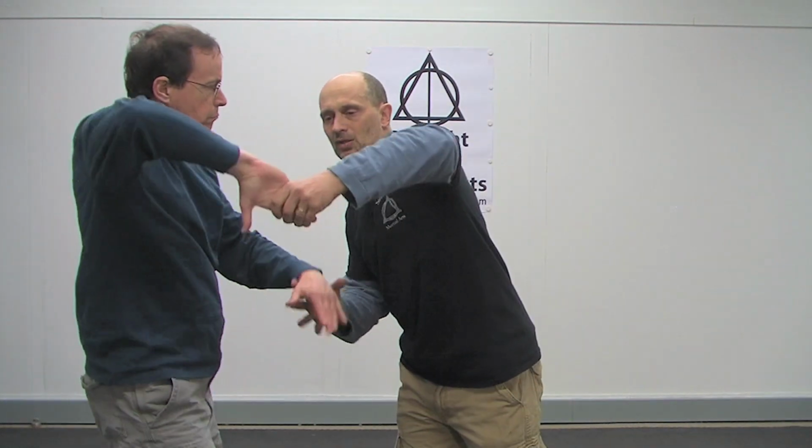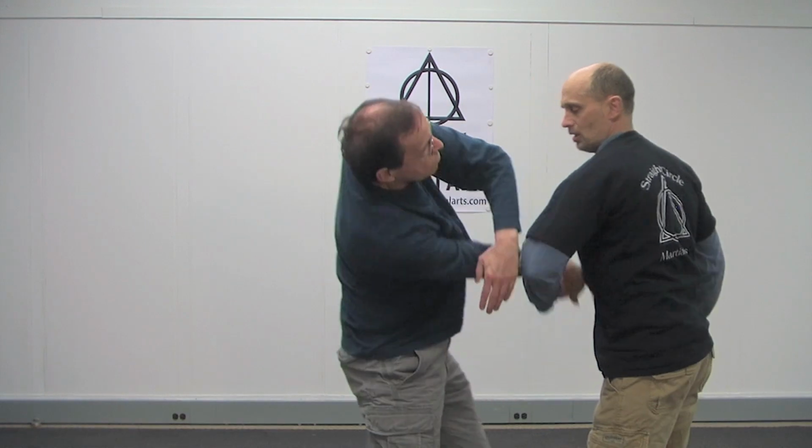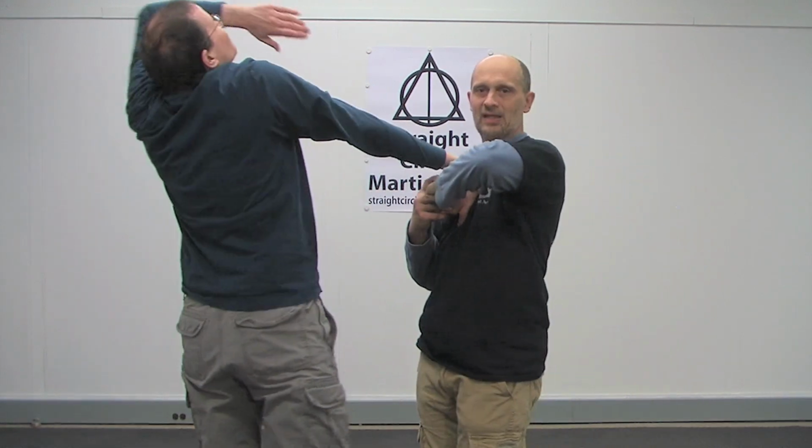He grabs me somewhere else. Right? Oh, look, there it is. Look at that, love that one. Again, it's not that I want to do it. It's just he gave me that. Okay, take advantage of what he has. It's so much easier if you use what they gave you instead of trying to impose your will on them and saying, okay, I'm going to crank this joint lock on, which doesn't work anyways. And again, it progressively picks up.